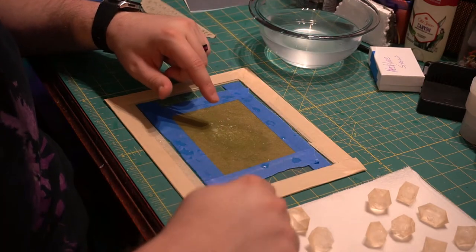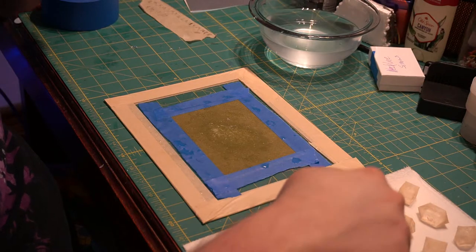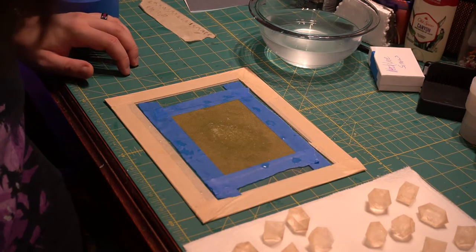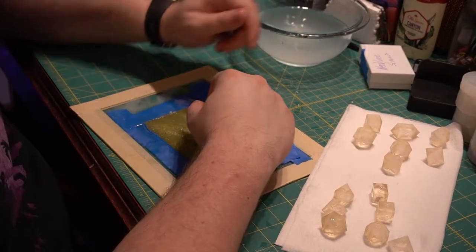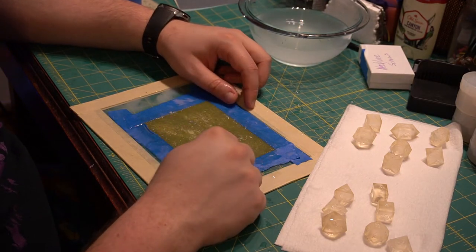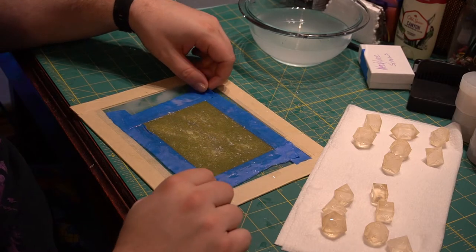So I'm gonna go through the rest of these six dice on this one sheet, then I'm gonna switch it out for a new green sheet and do this next set. I don't know how long that took, but it feels like it took forever. Oh, that's this set done on the first paper. I still have to switch the paper out and do this whole set again. And it's been like 20 minutes.